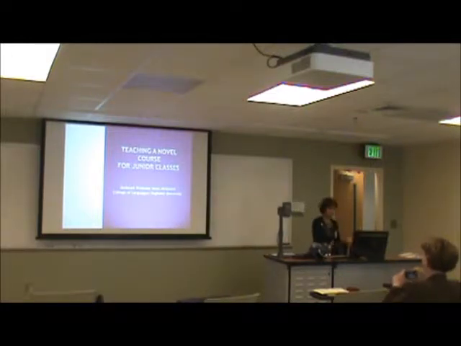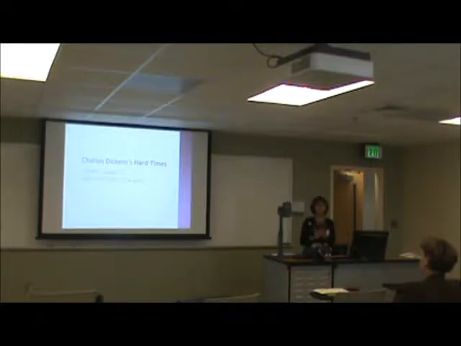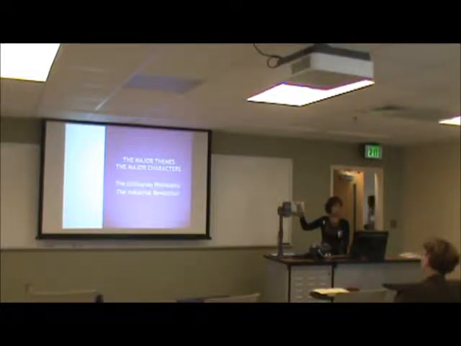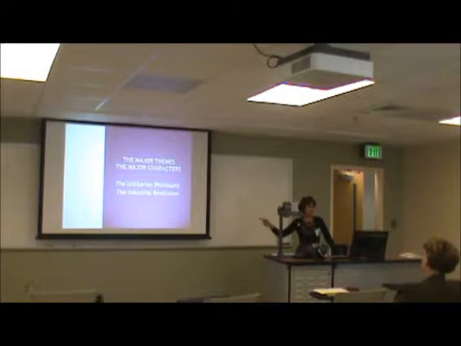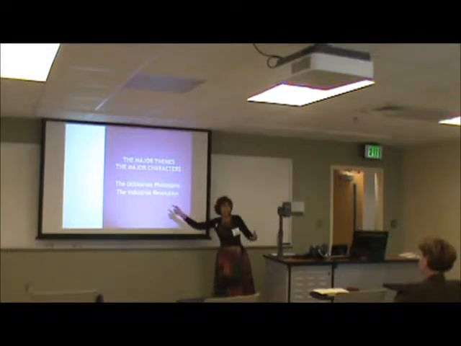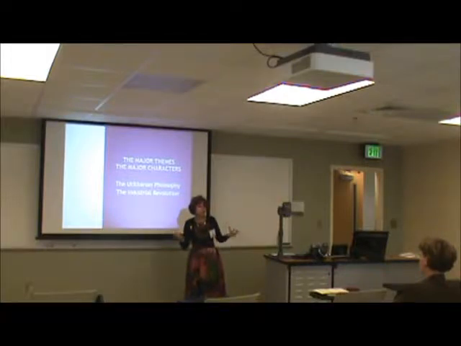Okay, so in my course, when I teach the novel, I try to give them two novels. The first one is by Charles Dickens, Hard Times, and the second one is Henry James, The Portrait of a Lady. Usually, for Dickens' Hard Times, I give the major themes and major characters and discuss those, as well as some background information concerning the Victorian age and utilitarian philosophy. They might not have any idea what utilitarian philosophy is, which is the greatest happiness for the greatest number of people.